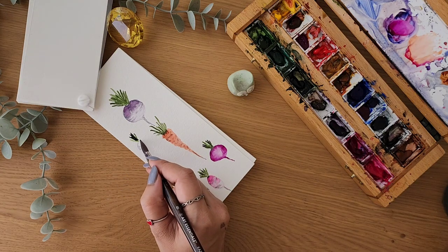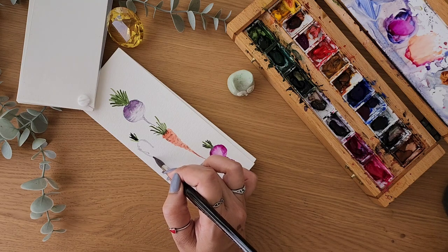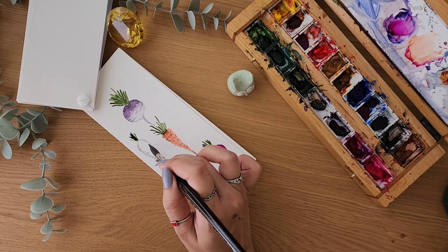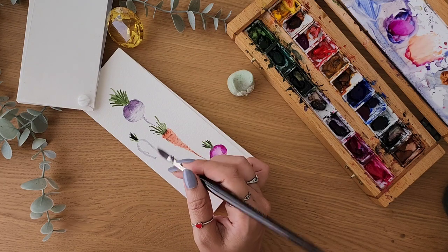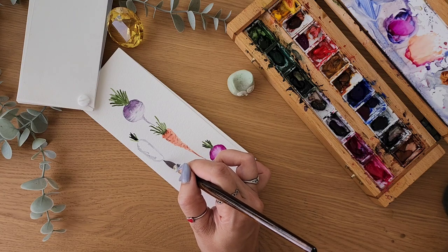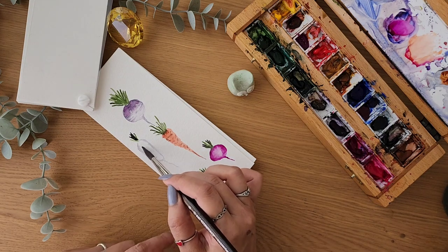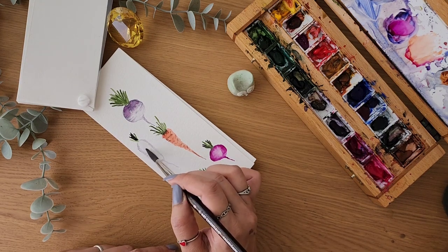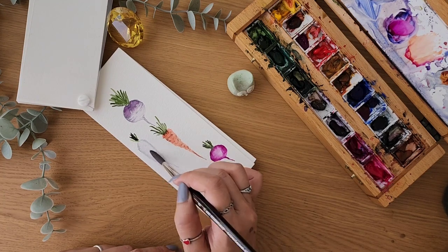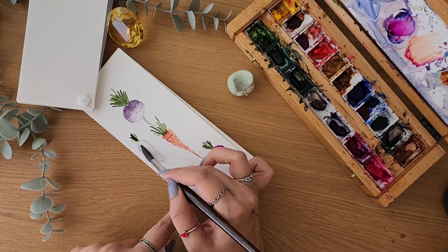So I'm just taking very very light black, so it looks grayish, because we just want to outline it, and we'll do very very few details and it will just pop up like this. Never use the black directly from your color pan, because it can be a little bit dark and then it will ruin it. So best is to take a little black and put it on the palette and then pick up a very very light shade of it. Just a few more details here and just spreading so that the lines don't look like an outline, and blending it all in.